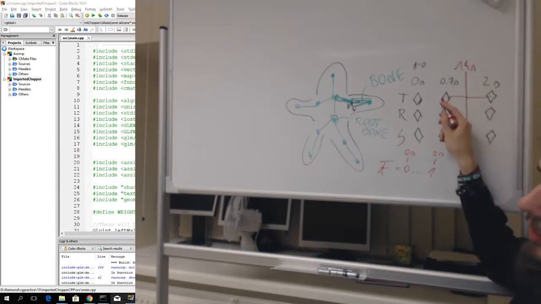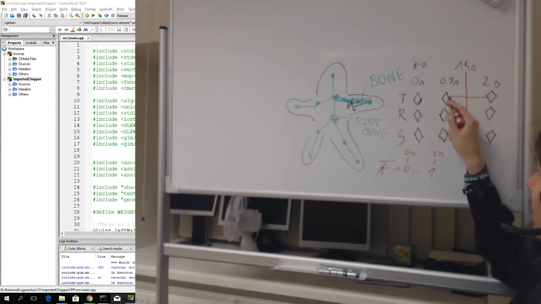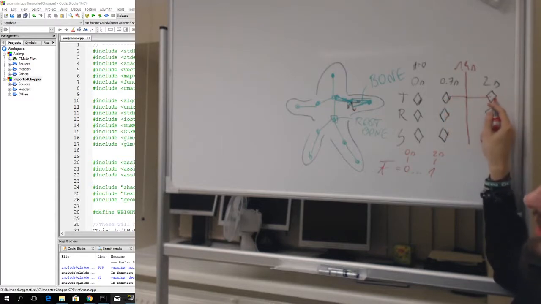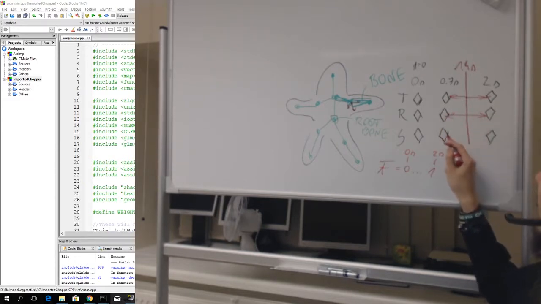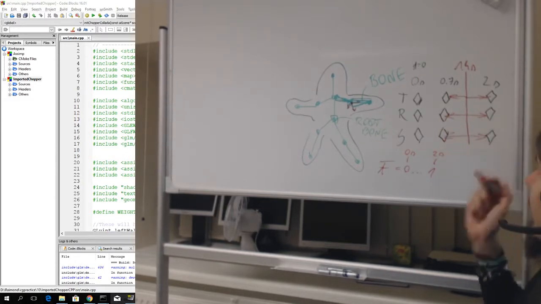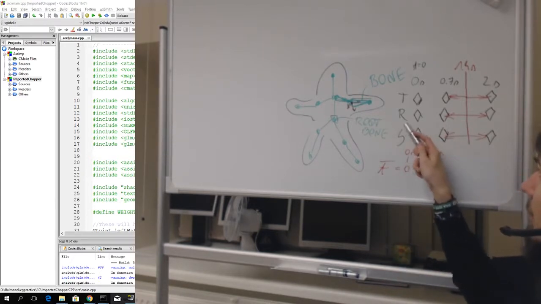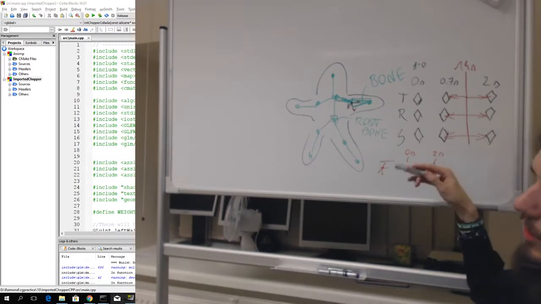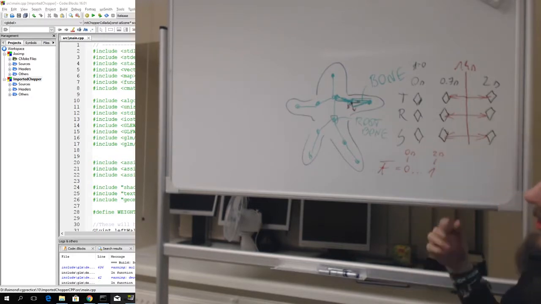We see how far along we are on the timeline, and how much of this translation we should take, and how much of that translation we should take. We mix them together linearly. And we do the same for rotation, and the same for scale, if there are three tracks. Now, there could also be only the rotation track, so no scale or translation. Could be only the translation track.